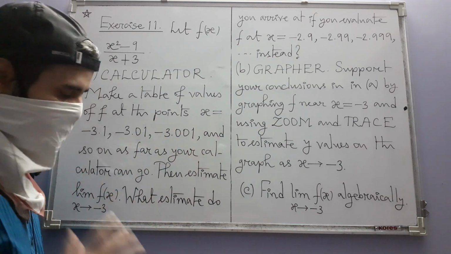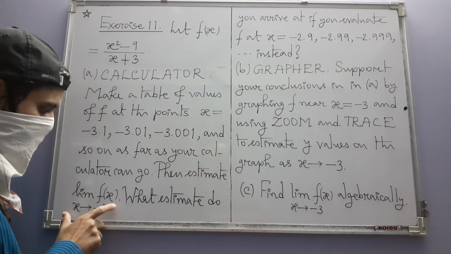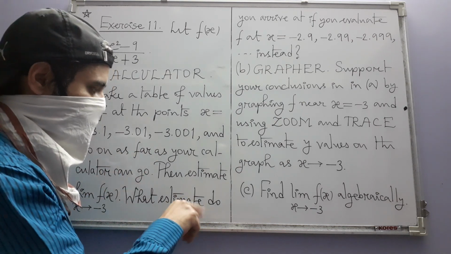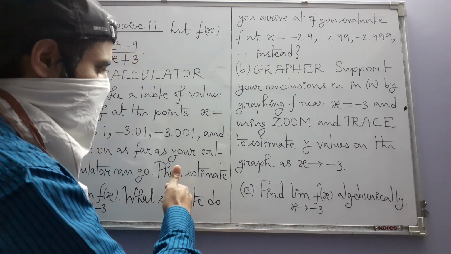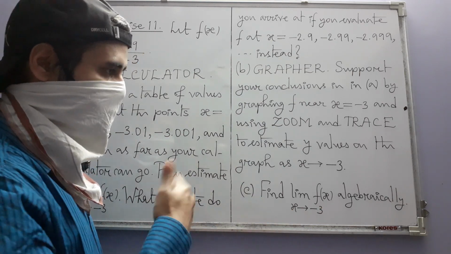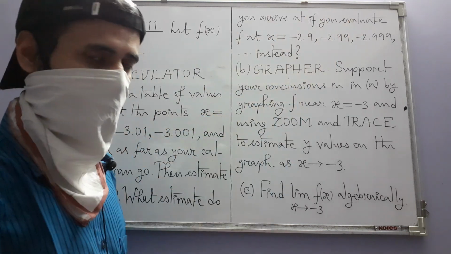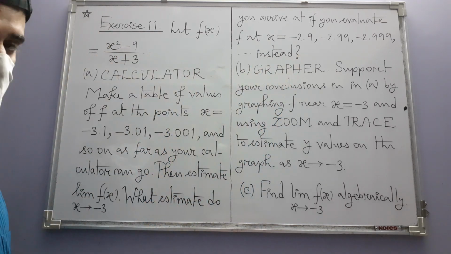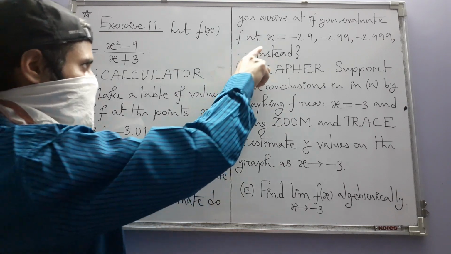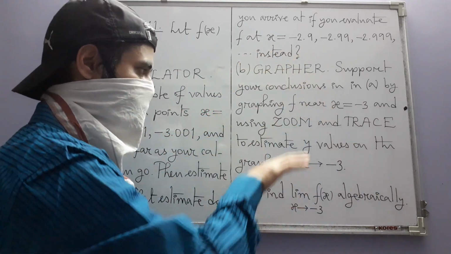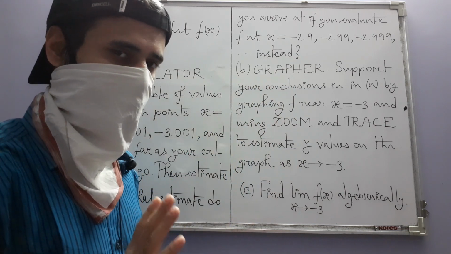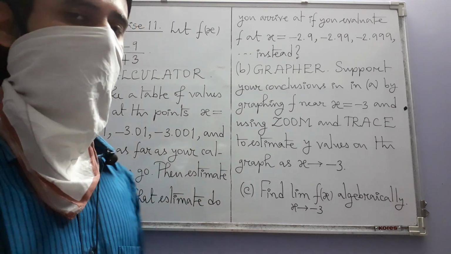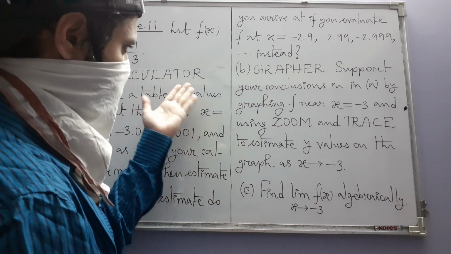So you see those values, and then from those values you estimate this limit. On the other hand, if you choose values again close to minus 3, but all of which are greater than minus 3, that is these values, then also you can estimate that same limit. So what estimate do you get when you use these values instead? That is, for these values also you make a table of the corresponding f of x values, and then you estimate this. So this part I am leaving to you, obviously, because you are supposed to make those tables and see what happens.